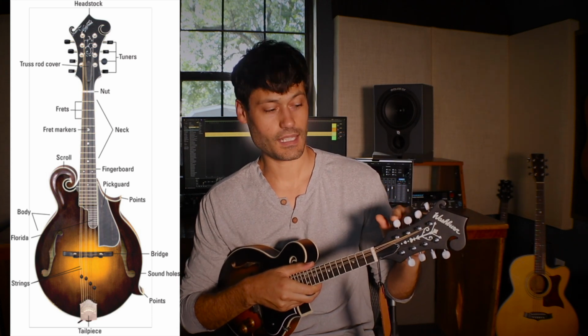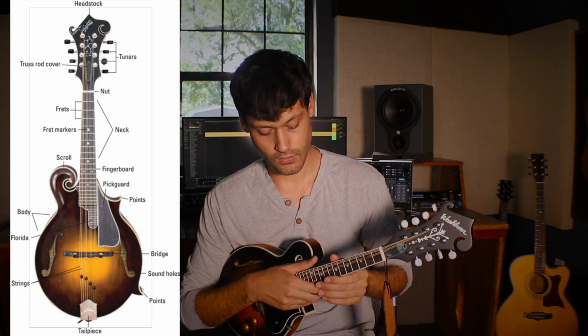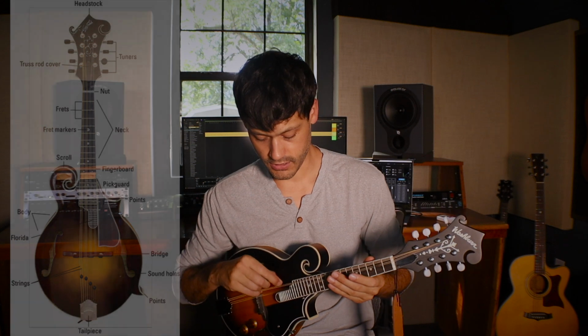These are your tuning keys. You should have four on top and four on bottom. The top four tune the top four strings. And it goes in order, literally, from the very top one to the very bright one. It'll go this way until you've reached your brightest string.